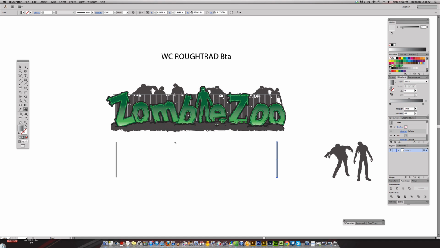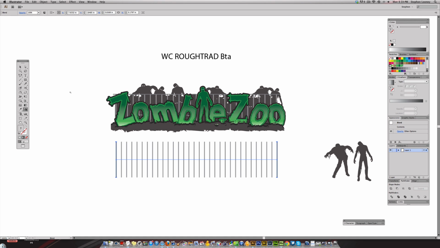And now what you're going to do, well, nothing happened, but you're going to click. You're going to see this little box as your cursor icon now. You're going to click here, you're going to see an X come up, and then you're going to click at the destination, and it's going to have a plus sign on it. And then all of a sudden, it's going to make 30 instances of this, which is pretty cool.